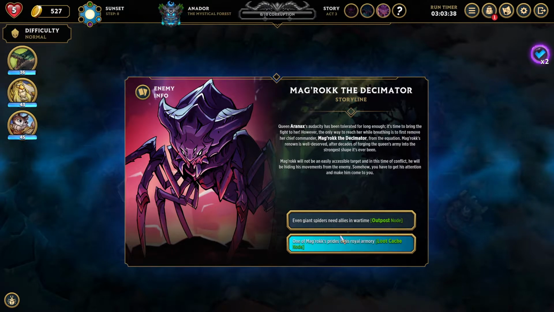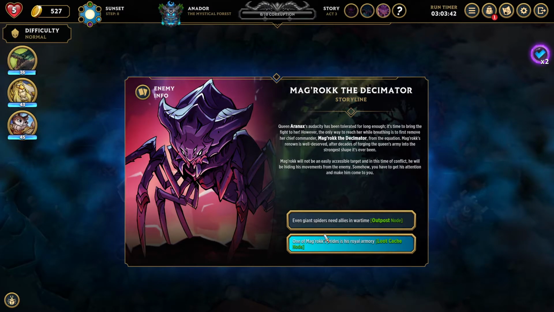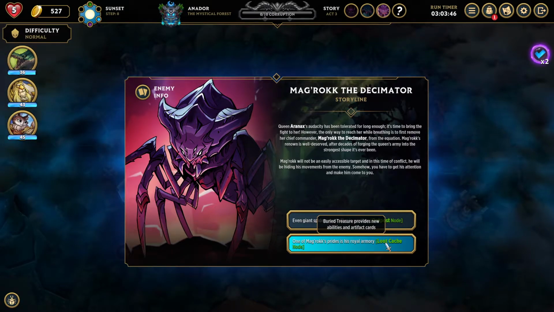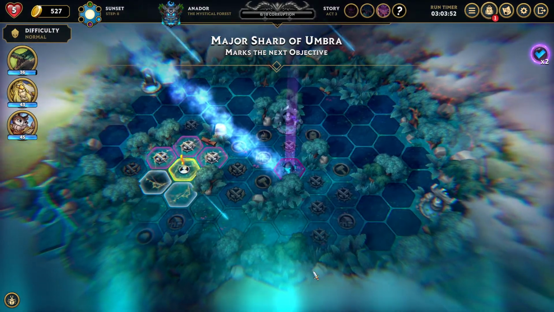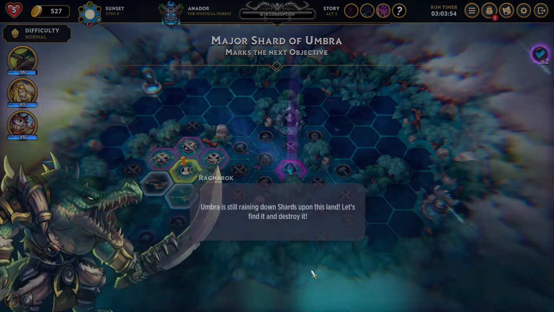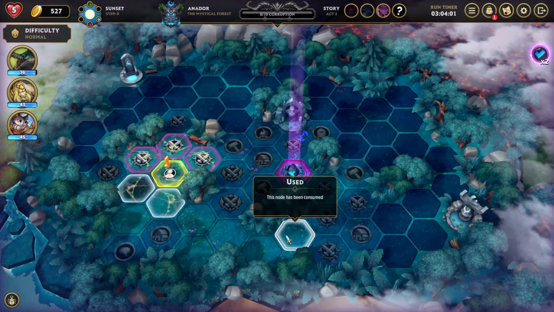So we can either say even giant spiders need allies in wartime, so there's an outpost where we can purchase minions. We're not interested in that. One of Makrok's prides is his royal armory, so a loot cache where we can find abilities and artifacts. That's where we want to go. And it's right there in the middle of the whole thing, so that's fine. Umbra is still raining down shards upon this land. Let's find it and destroy it.